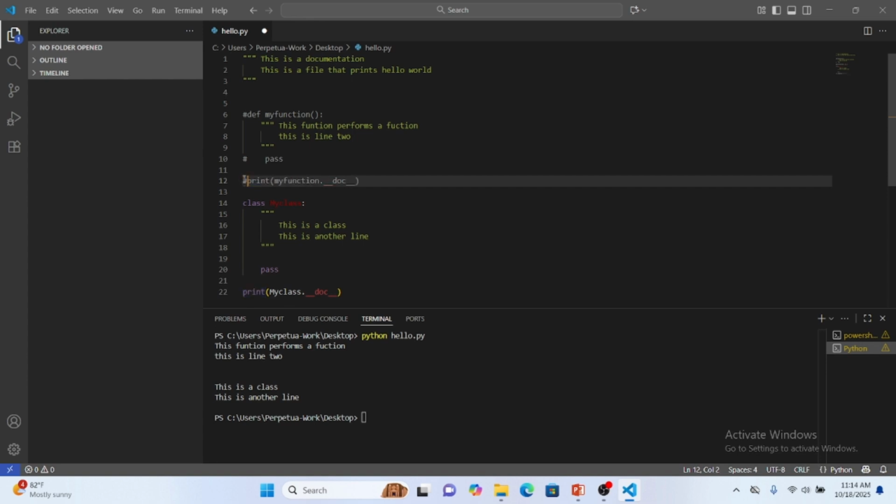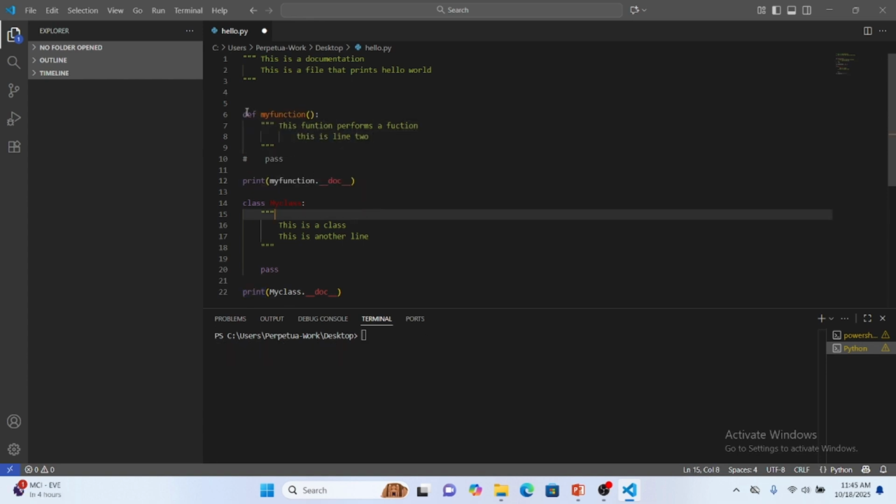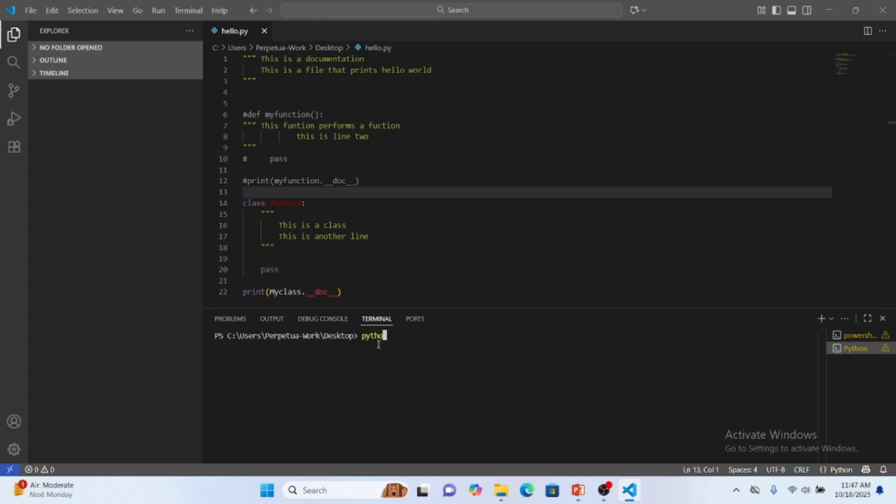So let's try using the single line comment and this docstring at the same time. I'm going to add the single line comment here to this function, and then to the pass statement, and where we are calling the function. So we are going to comment this out. And for this one, we are going to remove this indentation. We are moving this to the beginning of the line so that we will not run into an error. So we are going to save. I'm going to run this code again, python hello.py.